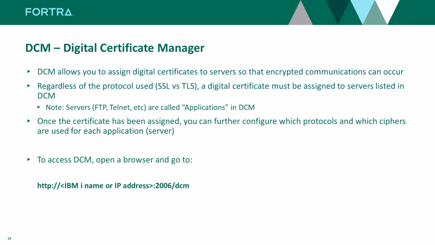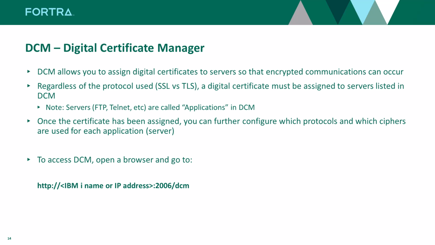The Digital Certificate Manager, DCM, is the way that we'll be able to make these configurations. This is where we take that digital certificate and we're going to assign it to the servers that we want to have the ability to encrypt their communications. In this, we're going to talk about applications, which are really TCP servers like Telnet, FTP, or the database server. When you sign into DCM, you're going to notice these servers now being called applications.